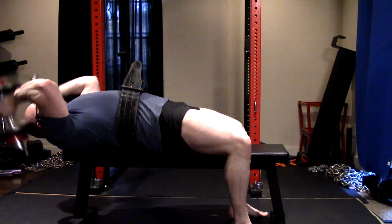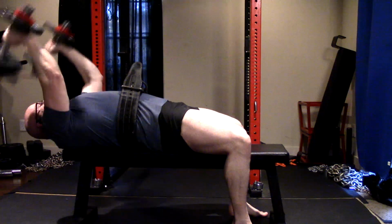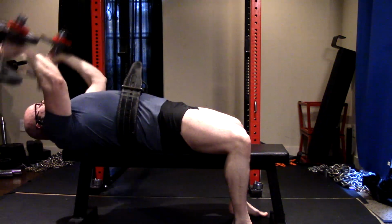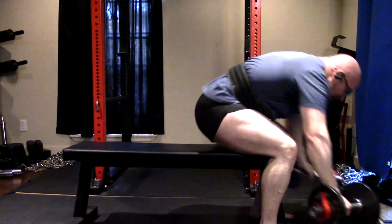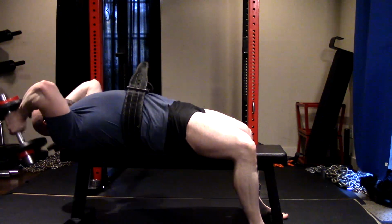We're doing close grip benching, close grip incline benching for heavy 5, 3, and 1 rep sets to start off all my upper body days. I need to just come in and get that pump, make sure I get blood flow to it, hit the long head, get that stretch. And I think an exercise like this works great. It's easier on the tendons because of the dumbbells. It hits all 3 heads.